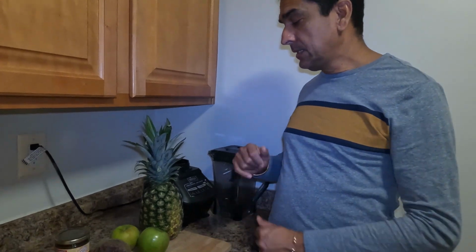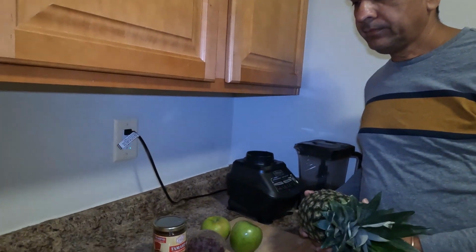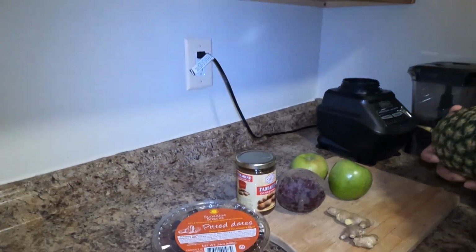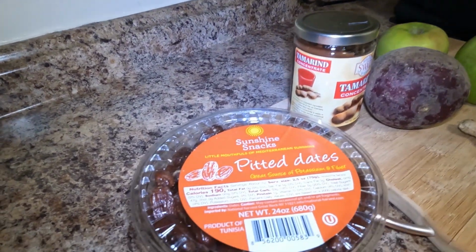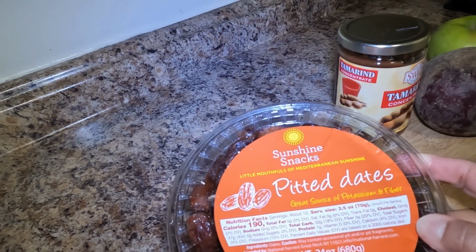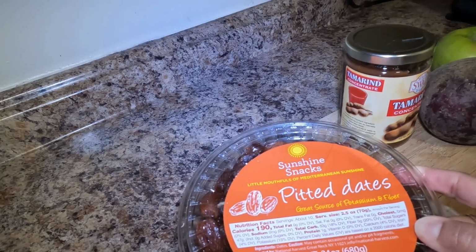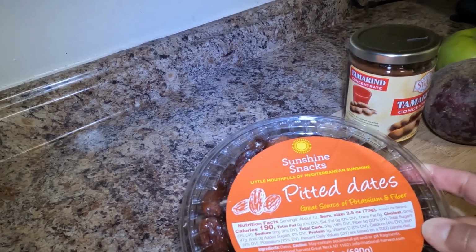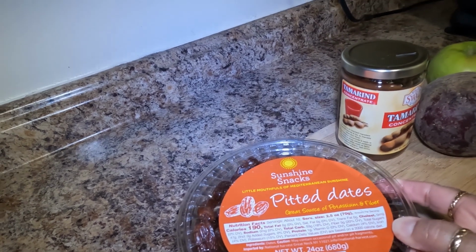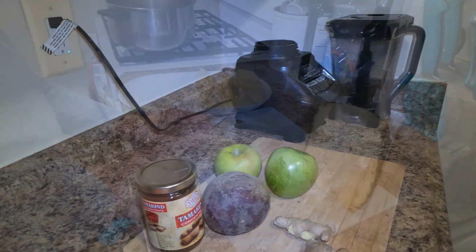Ooh. All right, so I'm going to prep this. All right, go ahead and get it going. Yeah. And we're going to show you what's going on. Yes, you see the dates? These are already pitted too. They have no seeds. So this is good. No trans fat or anything in this. No cholesterol, no nothing. So that's very good, guys.